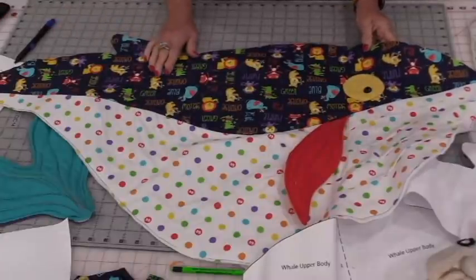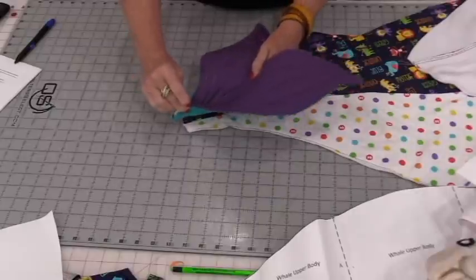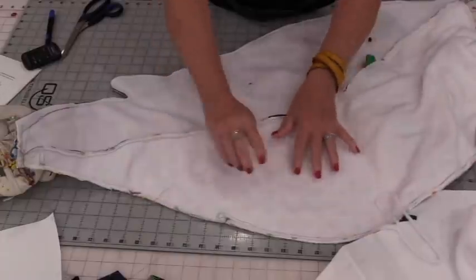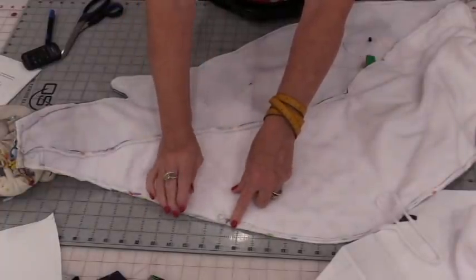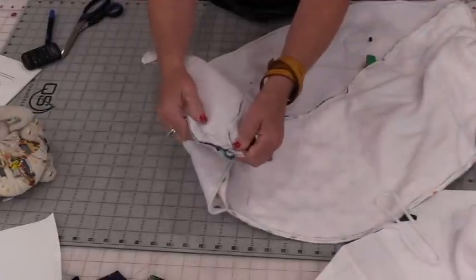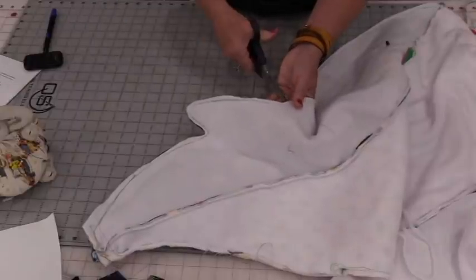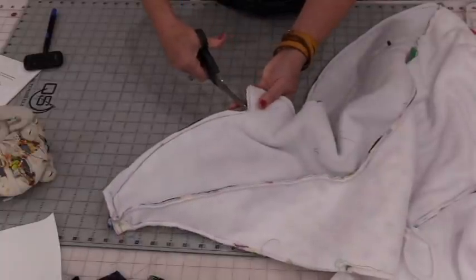We need to add the tail onto one side. Smooth out your tail and put a little fold or dimple in the end of the tail. Now that the tail is on, we're going to sew our two pieces together — match up the right sides, pin, and stitch all the way around, leaving an opening of about 8 inches so we can turn it right side out and have room to add the fill. Be sure to keep the tail and fin out of the stitching line. Snip, trim off this little point and that little curve.